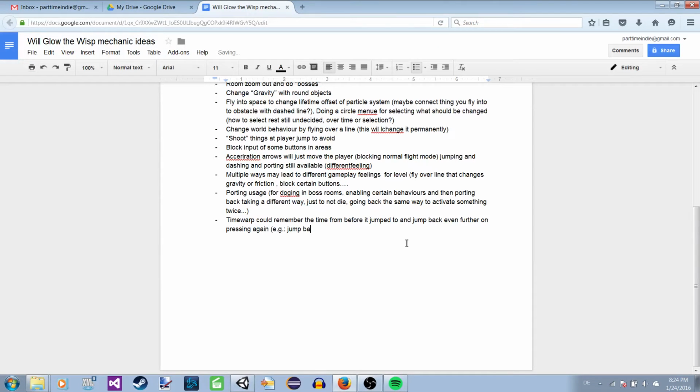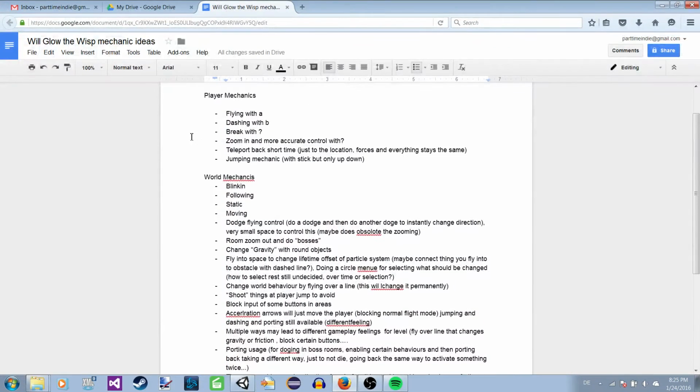Jump back 1 second, press again would then jump back 2 seconds before the first press. Yes. So yeah, I just want to write it down, but maybe I can go through this quickly.